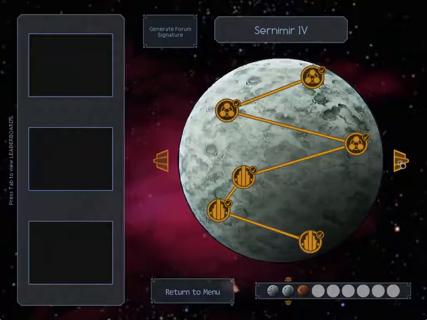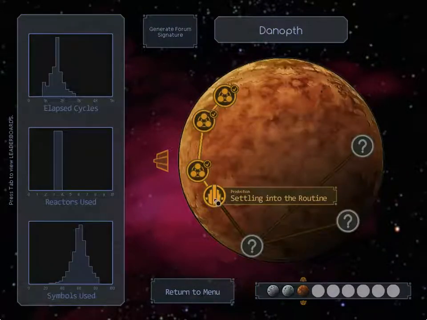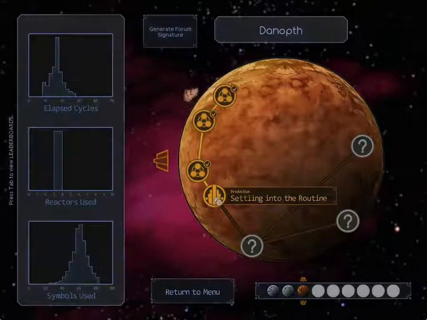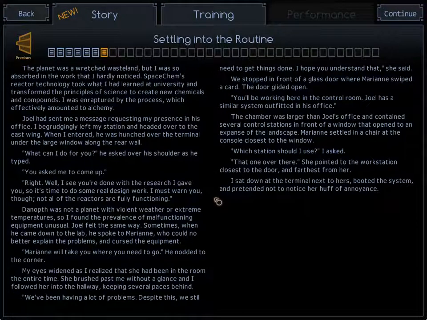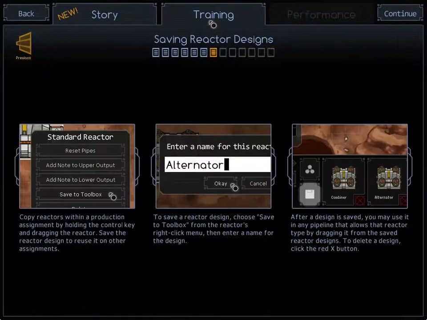So, here we go. This is the latest level that I'm on. So this is one you've never done before. I've just taken a look at it, I haven't actually started it. All right, so here we go. Oh, you've got a bit of story here. Exactly. They've got a whole bunch of these little story things. They're not directly related to what's going on in the game, just more of a slight background to the game. There's a whole bunch of these I've already had, and look how many more there are. Just to get an idea of how complex this game is, I'm only about half the way through the training bits. Wow, okay.